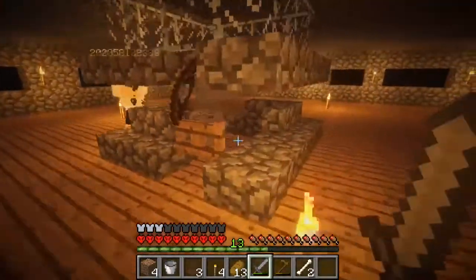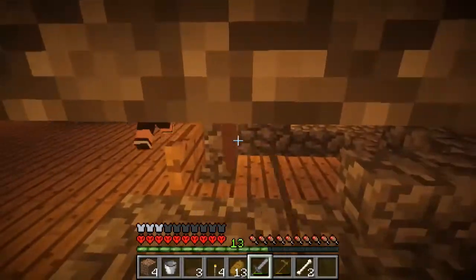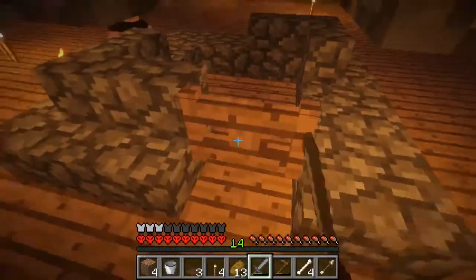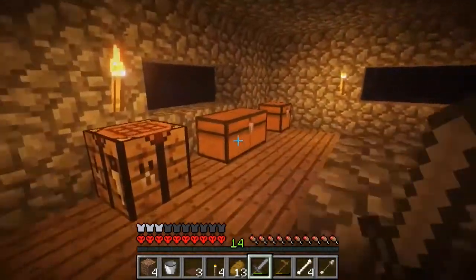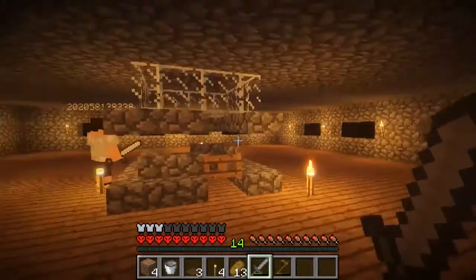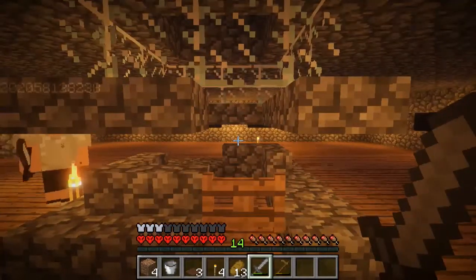Oh, ow. Cheeky fella, aren't ya? Ooh, he dropped a bow. Cool. Oh, probably very damaged, though. Once we get more bows, we can probably merge them together. I think you can just repair with wooden sticks or something. I don't know.